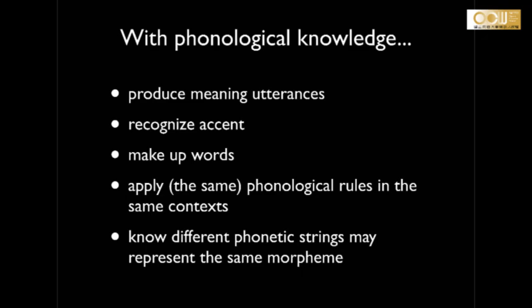You change that 盘. It's not a real word in Mandarin, but you can change it. All of you do that. See, you apply the same phonological rule in the same context. You, as native speakers of Mandarin, are governed by the same laws without knowing it. And you also know different phonetic strings may represent the same morpheme. That's referring to the case that we're going to discuss today, the plural morpheme, let's say in English.